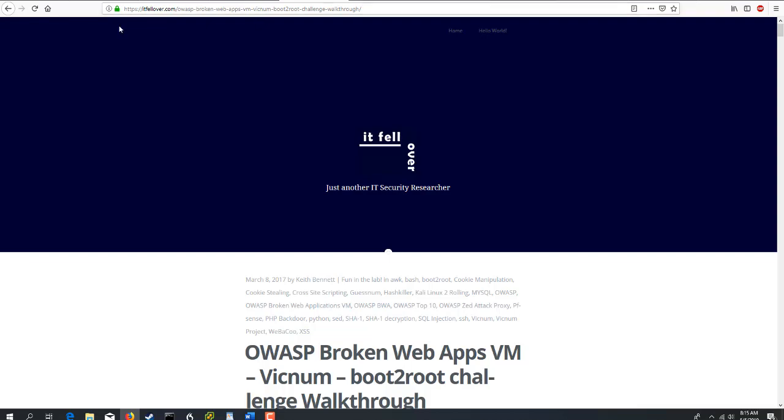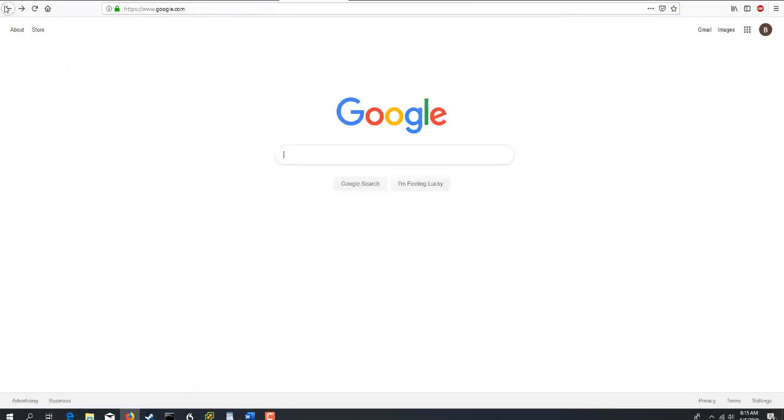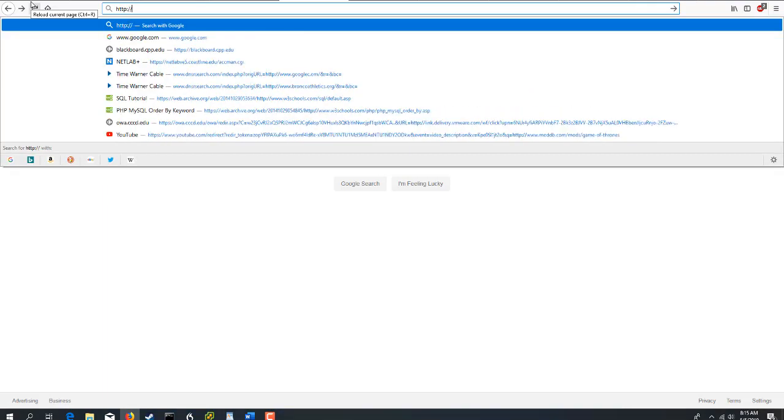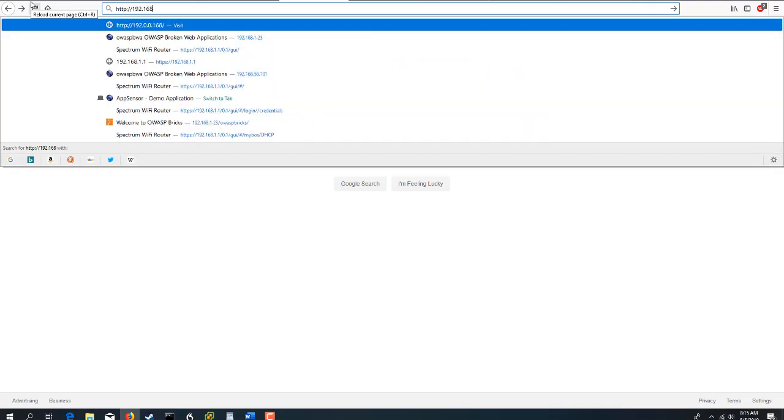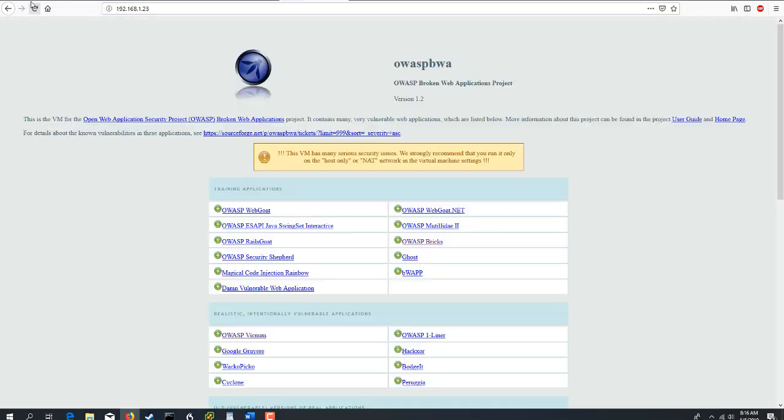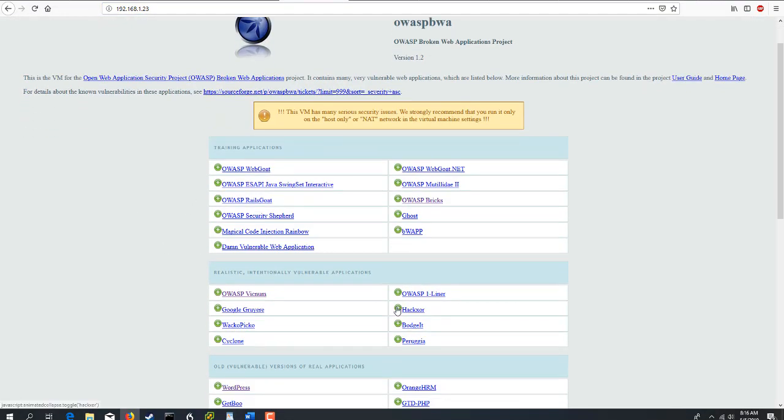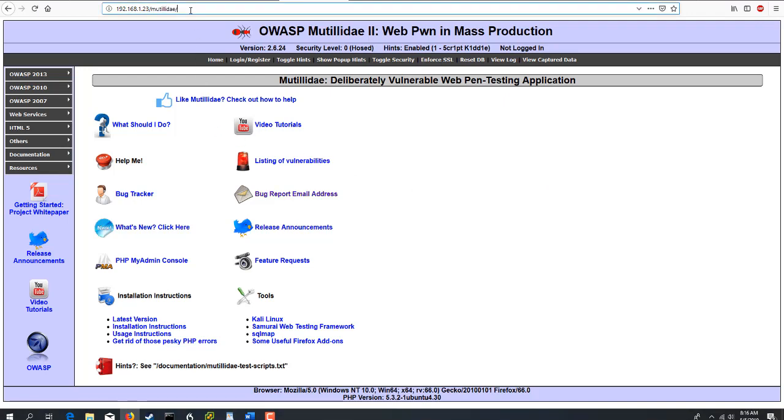the original and just pick one of these, maybe one that you're going to be using. So I'm going to be using Mutillidae 2. So I'm just going to grab that URL there.